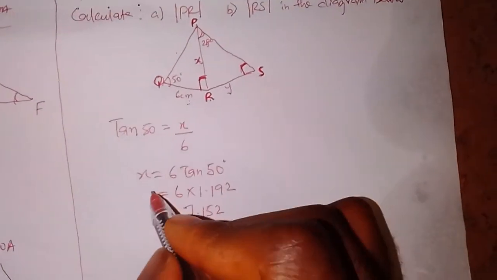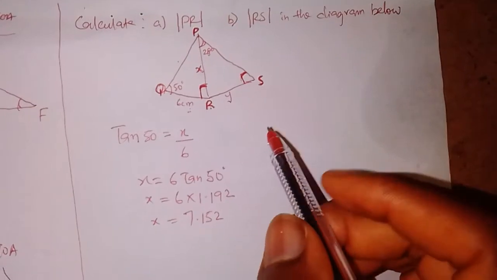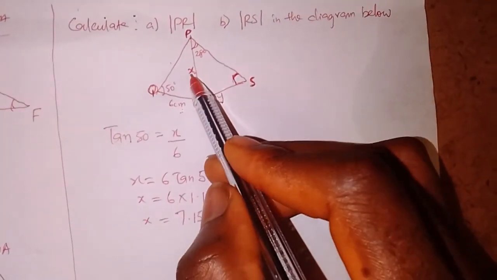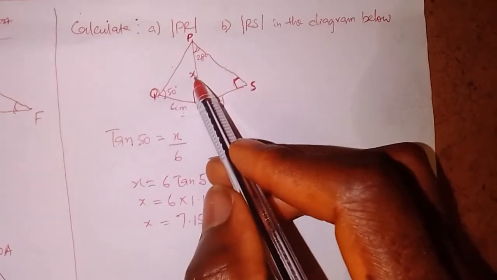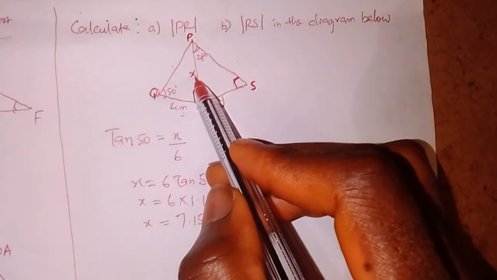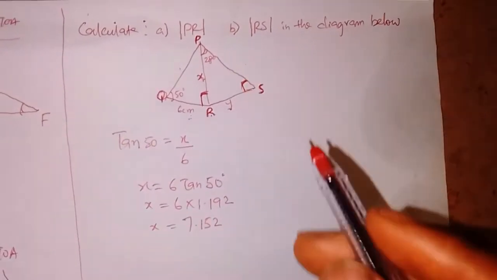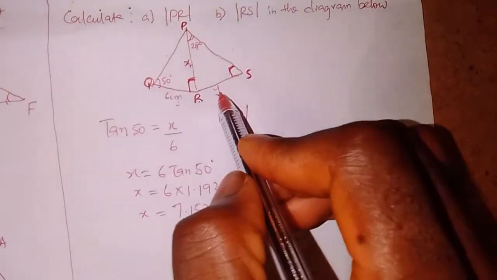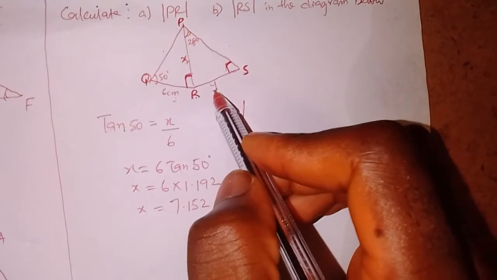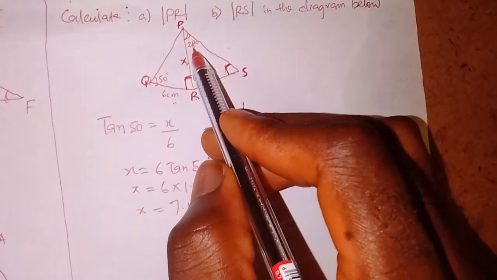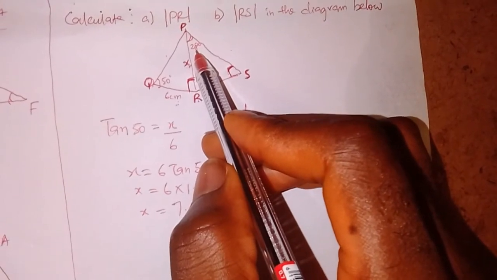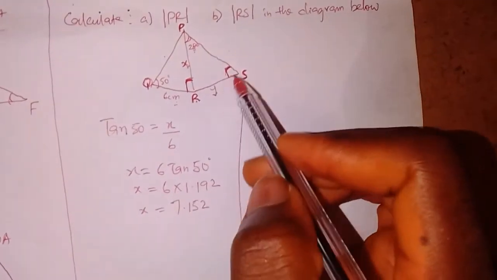Very simple. Now for my Y, I'm given only this side here. I need either this side or this side. Thank God I just got my X. After getting my X, I can now get my Y. To get my Y, I use this angle and this side, which is Y. We have an angle here, which is 28. So I'm going to be using my 28 as my opposite.